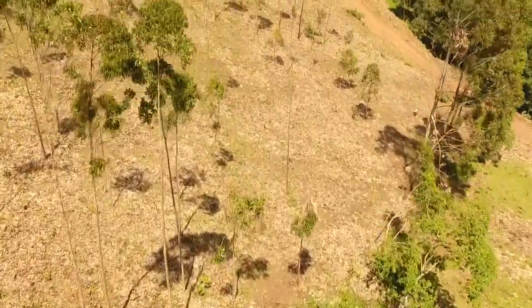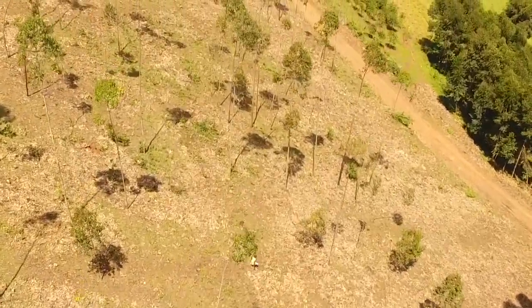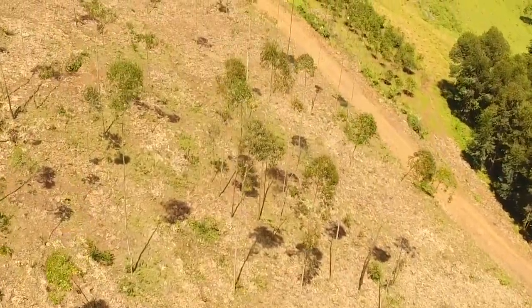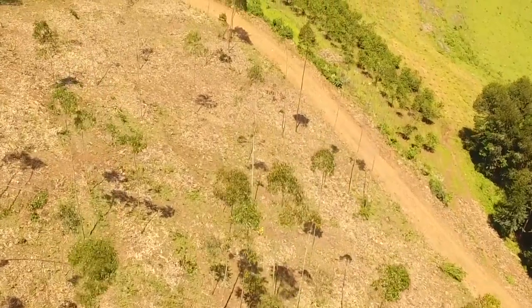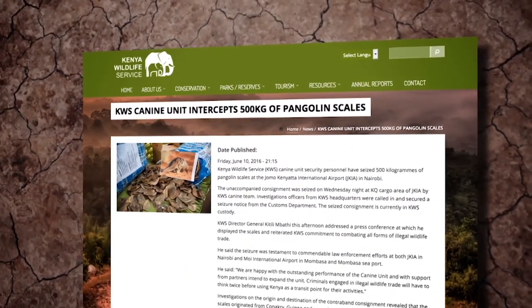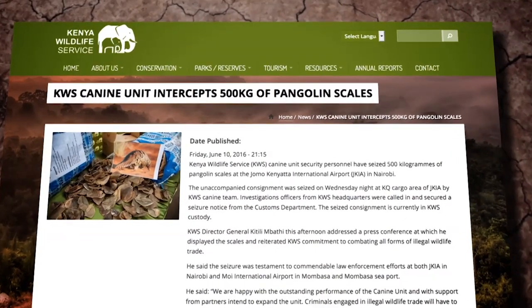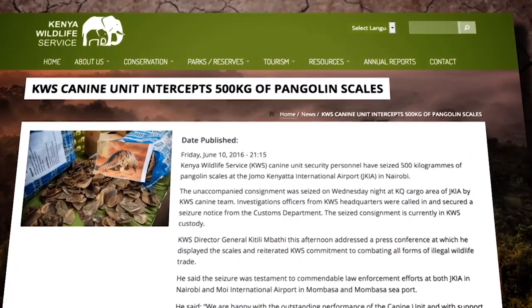The most critical factor which has resulted in the demise of pangolins is illegal trafficking and poaching for the scales. Although we have not known the full extent, from the data available you can see it's a serious problem — many people have been caught with pangolin scales at ports of entry and exit. The last CITES meeting was in South Africa.